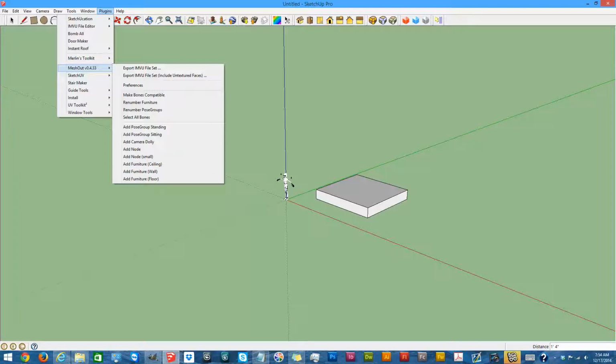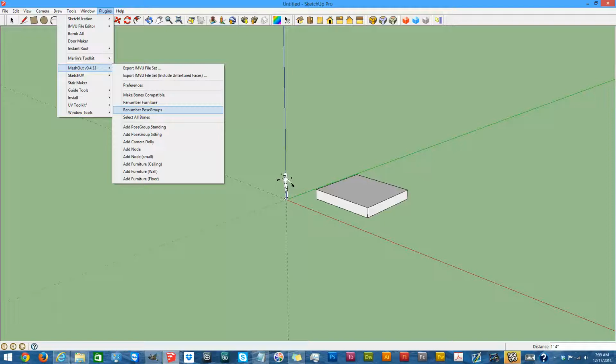And above it are the options to select all bones. Bones are, I guess, what make up poses and stuff. It's basically going to be your poses and your nodes. Those are considered bones. And they make up the skeleton file, which is the XSF, which basically tells you where your avatars are going to stand and where your furniture can or can't be moved and where the camera is going to be located. Anyhow, this selects all those types of bones, and this comes in handy if you need to just select them all and hide it and work just on the mesh itself.